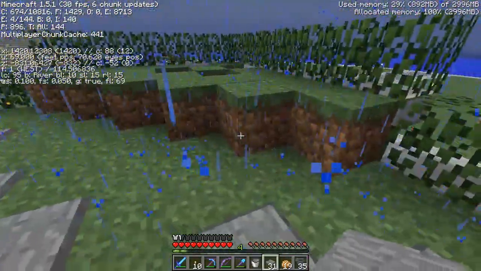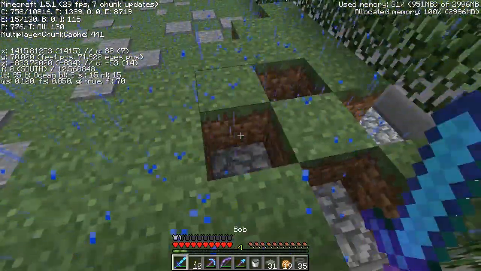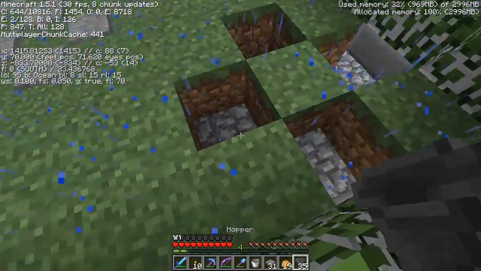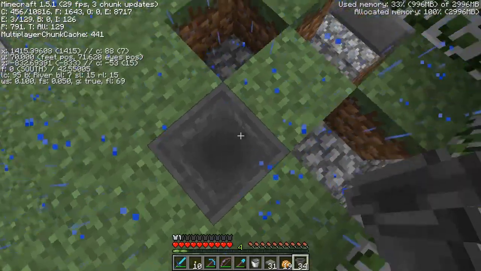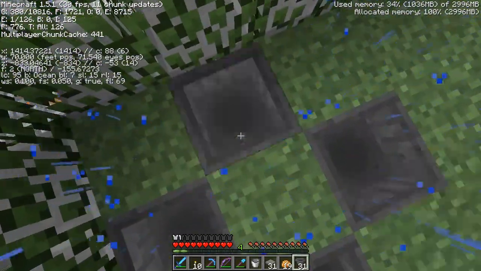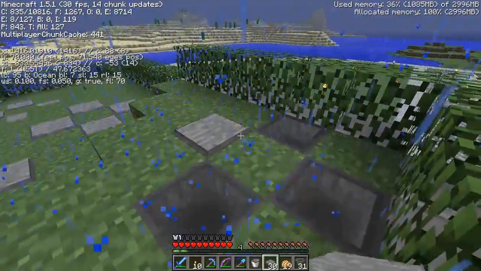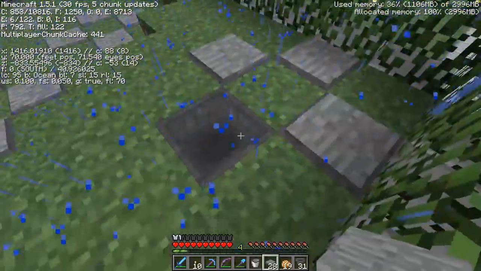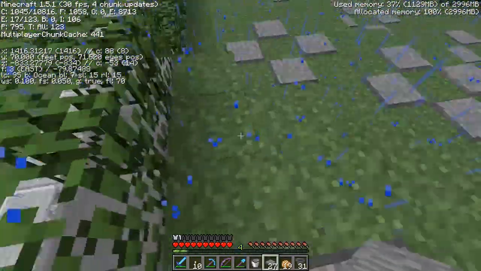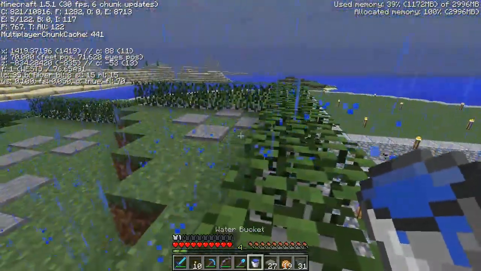Oh, wonderful. Right, let's just put some hoppers to nowhere down here so we can put pressure plates on. This double right clicking thing is getting intensely irritating. Right, okay, I really should stop saying that.